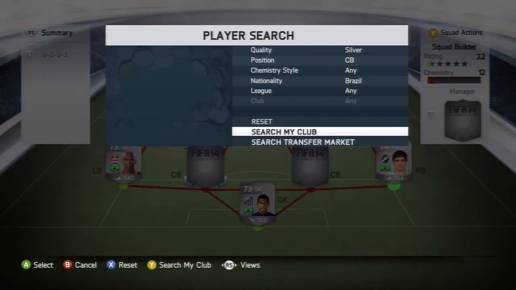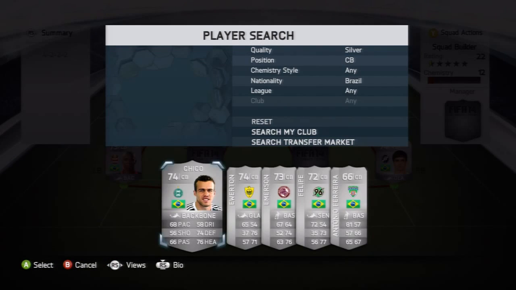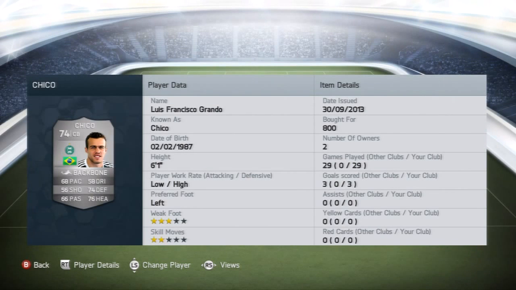So we'll go to the centre backs now, and again there's lots and lots of options, but this is the player that I use for one of the first centre backs that I used, and he's by far probably the best and my favourite out of all of them. That is Chico. He plays for Curitiba in the Liga de Brazil. 68 pace, 74 defence and 76 heading. He has low high work rates, so amazing work rates, just perfect there. 6'1", and he costs 800 coins, and a lot of people won't use him because of the pace, but he's by far the best Brasilver centre back I've used this year.